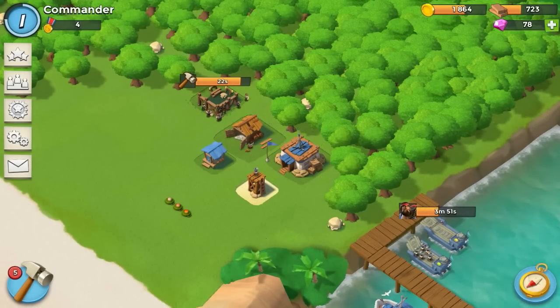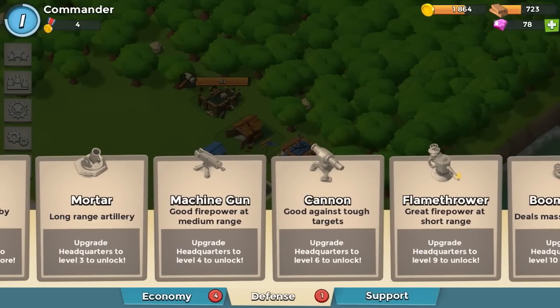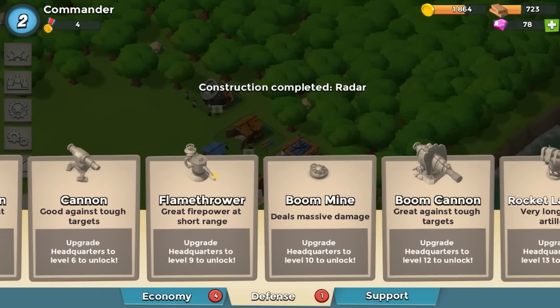actually upgrade my headquarters. So with defense, you've got sniper towers, your mines, then you've got these mortars. They're like big cannons that have a big radius where they fire. They're not too damaging, but they do chip away now and again. Machine guns aren't bad, but they're not really powerful. It's these guys that really do the damage, the cannons. They're pretty good. Flamethrowers, very good, but they're very short range. Boom mines are massive mines, basically, just a bit better.